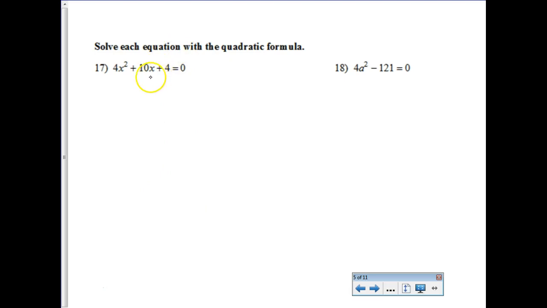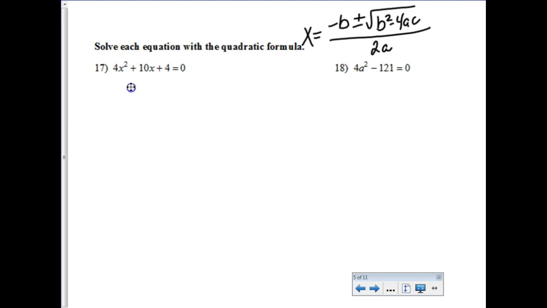Alright, solve each quadratic through the quadratic formula. You need to know that the quadratic formula is the solution set of -b plus or minus the square root of b squared minus 4ac, all over 2a. Now, how you approach this on your calculator is kind of all the difference, because these aren't really hard questions.